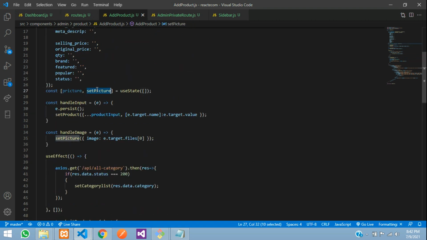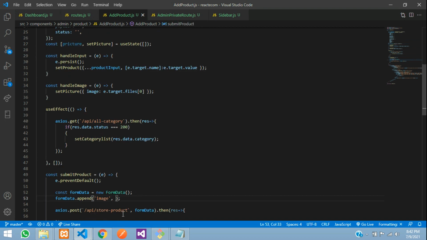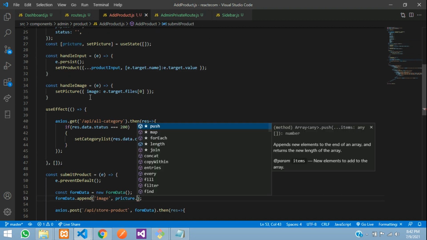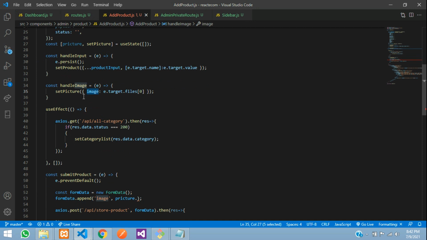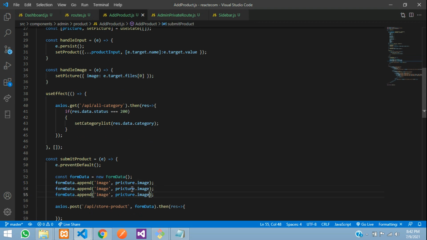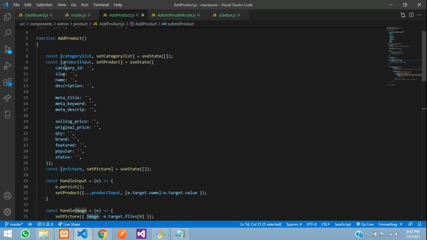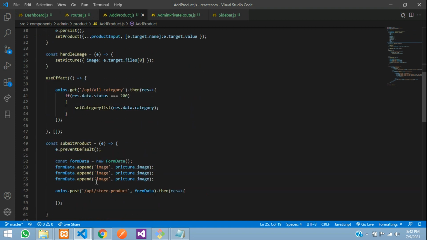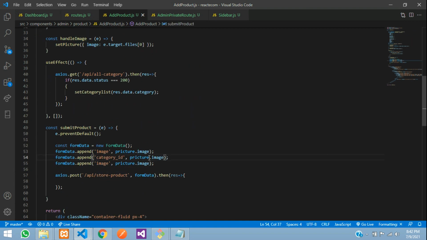So in this set picture state, you need to copy this picture dot your input field. So this is the input field guys. So let's get that. Perfect. So now same way you are going to copy and paste for all the input fields, like the category name, slug name, description, all these details you are going to fill it guys. So let me just finish with that and continue.